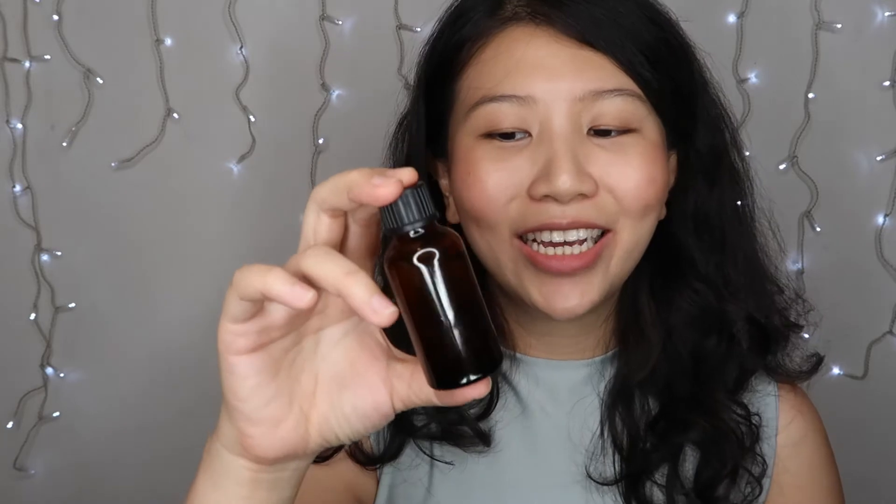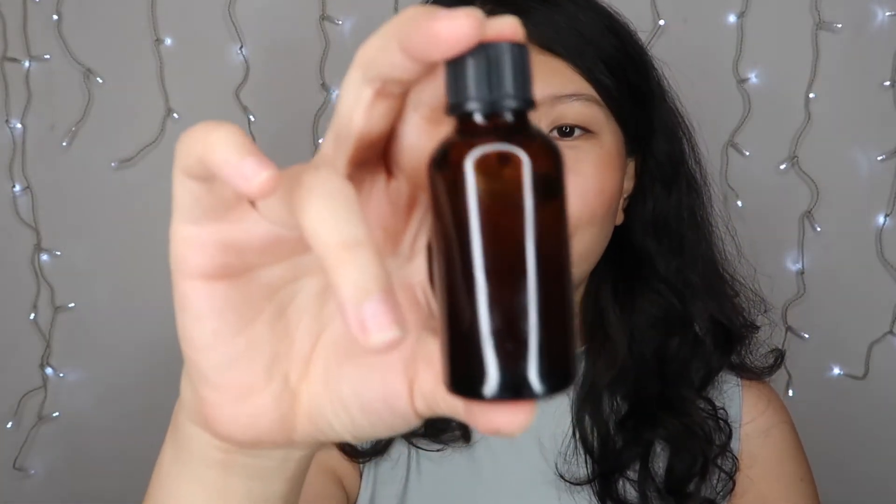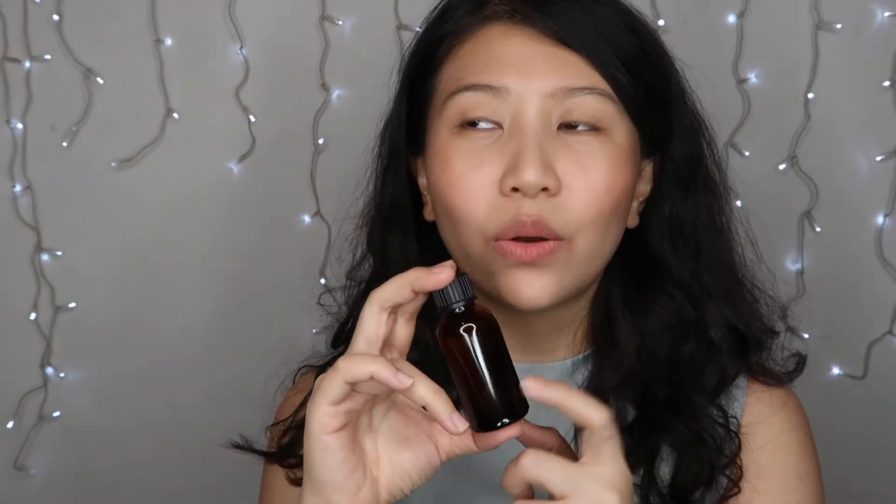The first time I tried it, I felt — they named it right — you feel so refreshed, just as the product name says. It's really really good and very affordable. Everything I'm gonna show you here is very affordable and it works wonders on my skin. I've used Refresh twice a day, morning and night. Second, in the morning I use a toner — this is my own creation.